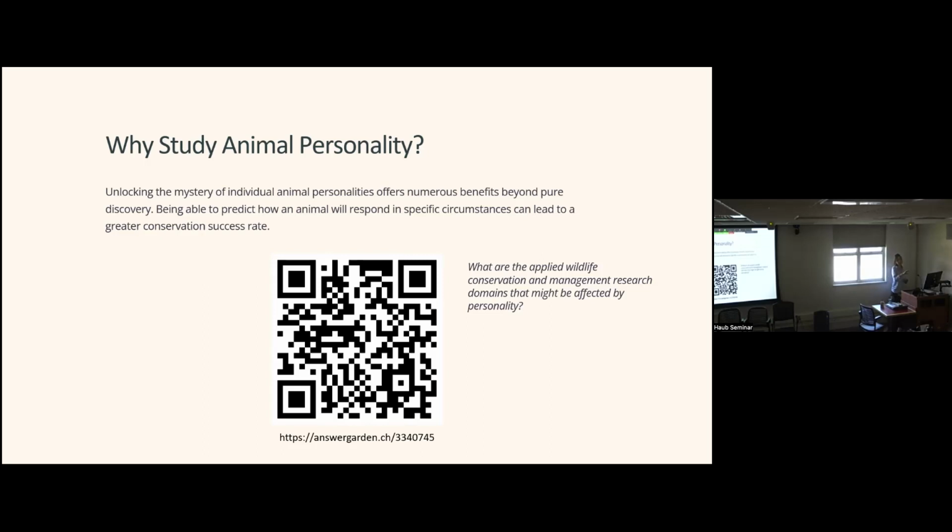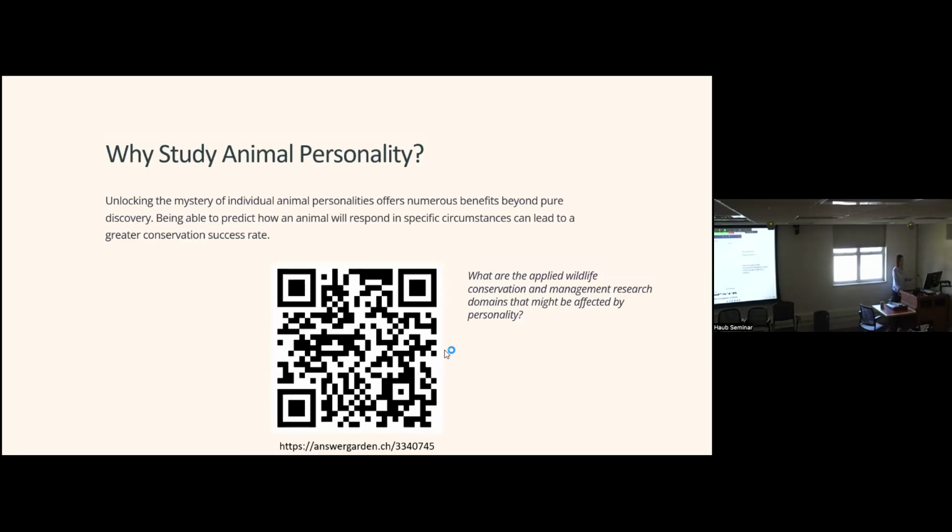If you scan this QR code with your phone, or just type the address below, it will take you to a page where you can submit anything that crosses your mind, because I'd like to hear from all of you online and also here in presence what you think. I started with space use. We just mentioned trackability, diversity is connected to space use. What else do you think personality could be connected to if you think of the ecology of an animal? You can submit as many answers as you want in the next minute.